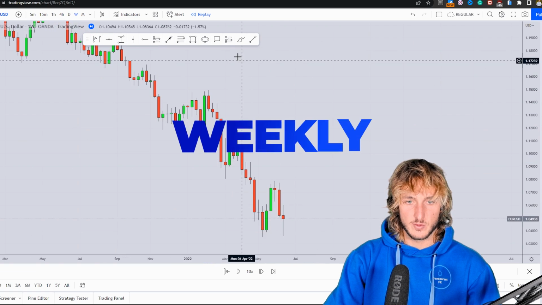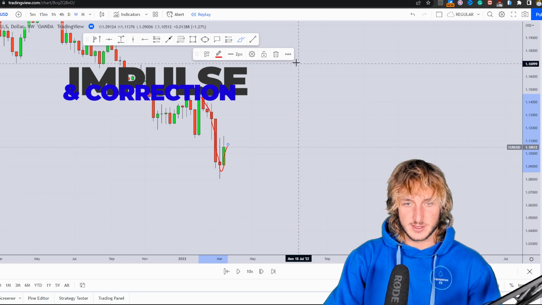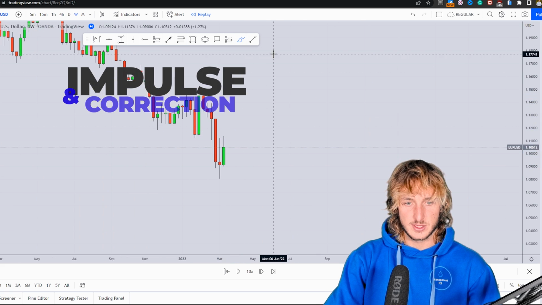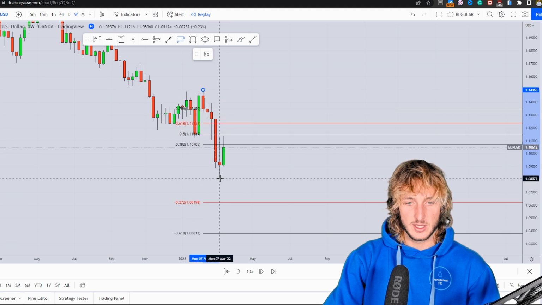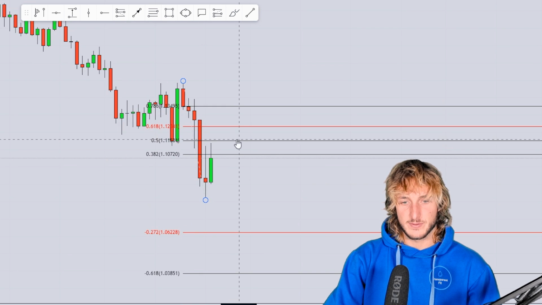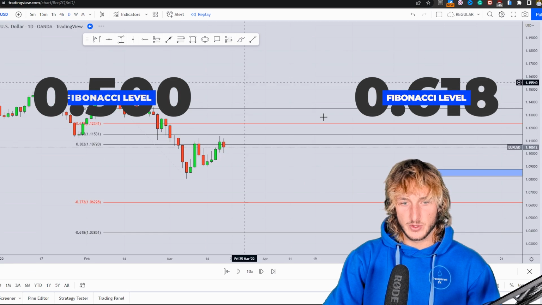Let's see here what the market was creating. Here we have a very strong impulse to the downside. The market starts the correction. So what we have to do in this case, we have to take our Fibonacci on the impulse, right? As usual, on the weekly, from the high to the low gives us a 50% at this zone, 0.618 at this area. We go down on the daily time frame.